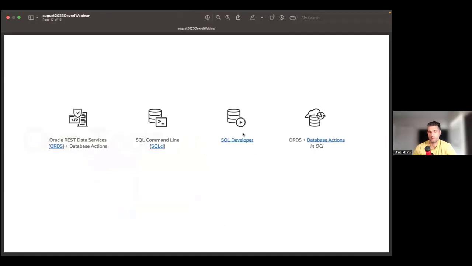These are some of the tools that we're going to be using today. I'm going to do my best to walk through. I actually want to basically start from ground zero all the way to the end in this lab. So we'll use Database Actions. It's also known as SQL Developer Web. So we use those terms interchangeably.